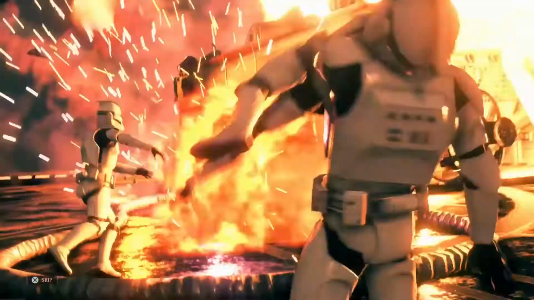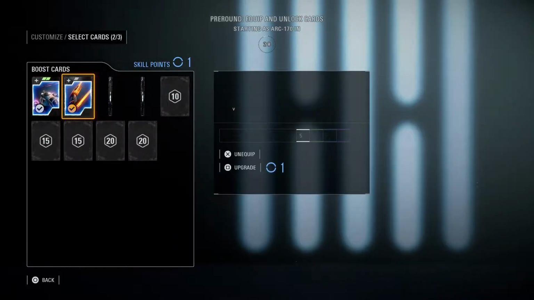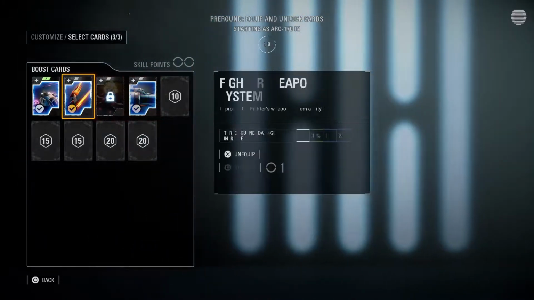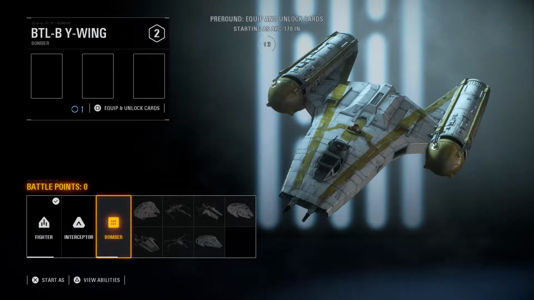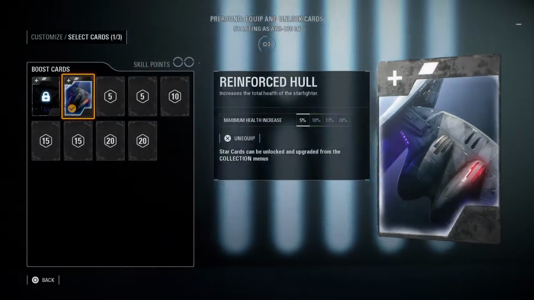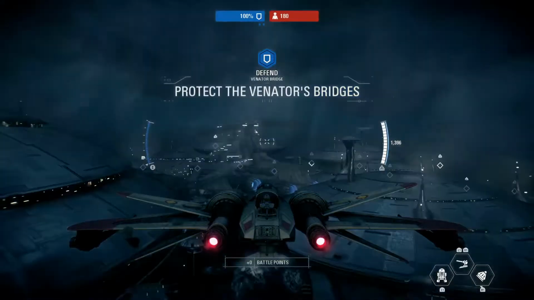One of our Kamino cloning facilities is under attack. I like that. I like the sound of that. Looks like we're clones, dudes. Increases total health. Heck yeah. Increases the total health. Oh, that's a Hyena bomber. That's cool. Wipe them out indeed.